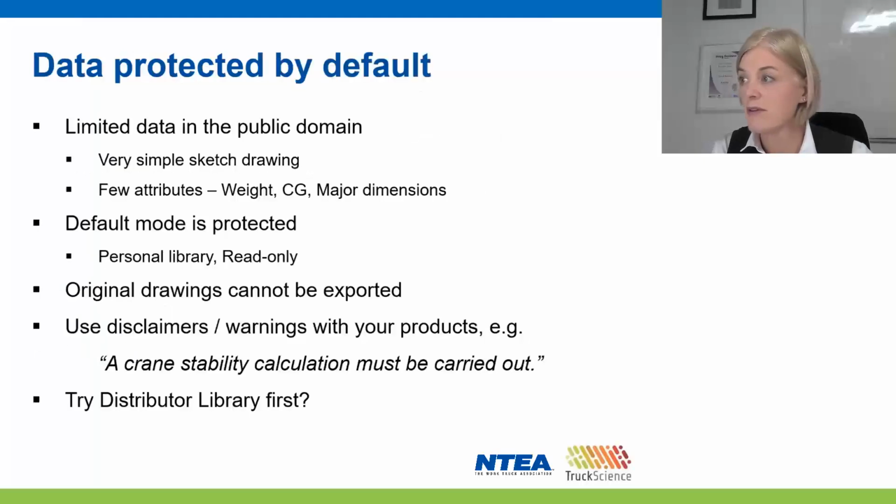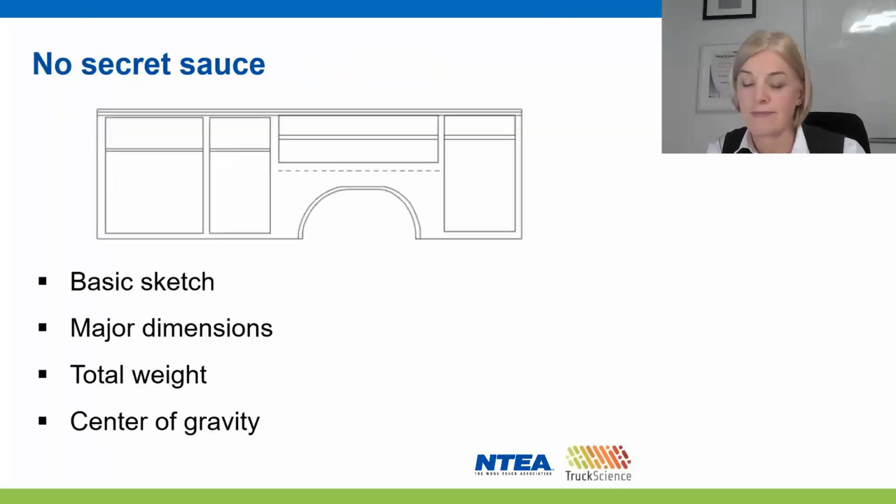There is limited data in the public domain anyway when products are added to TruckScience. As I said, it's a very simple sketch drawing, and there's no DXF file available to be downloaded or reverse engineered. There are very few attributes provided, just simple weight, center of gravity, and major dimensions. And a lot of that information is already available on manufacturer websites or can be measured off the physical product.